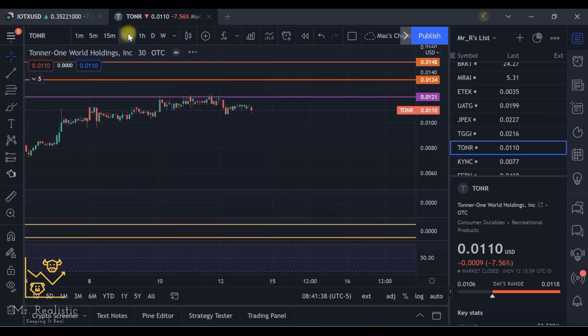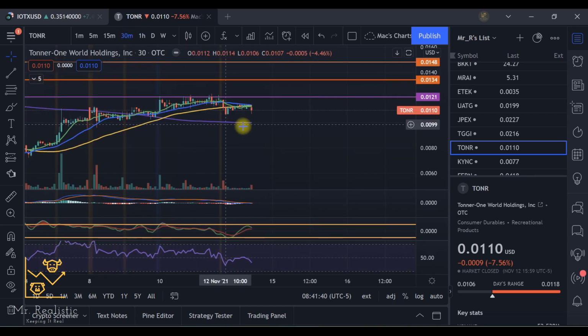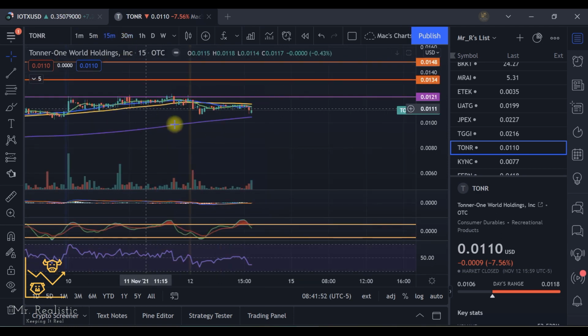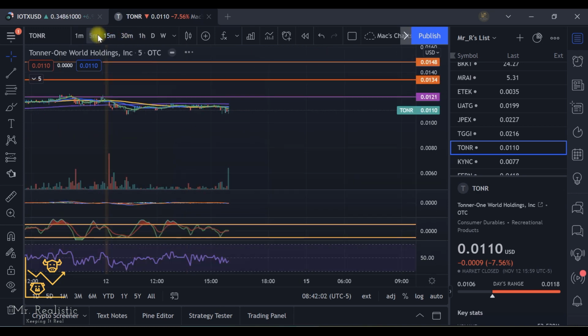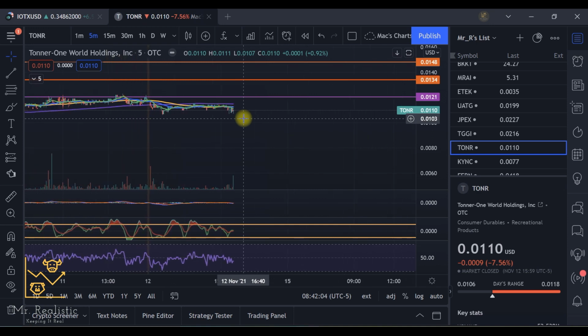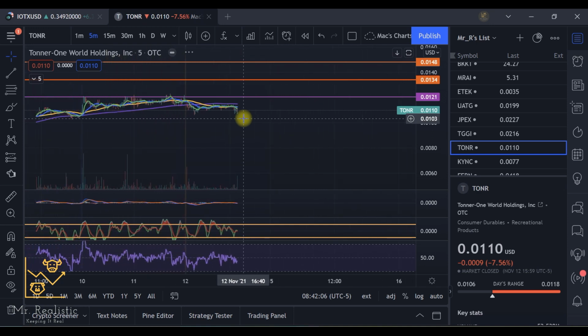All right, 30-minute: 200 cross below, 50 above. All these are going to start to turn up because of the hourly as well. This is going to create the hourly to go up. And then 15-minute, these are below for now. It's going to turn up. Remember, the shorter time frames turn around a lot quicker. So, I mean, look at this.